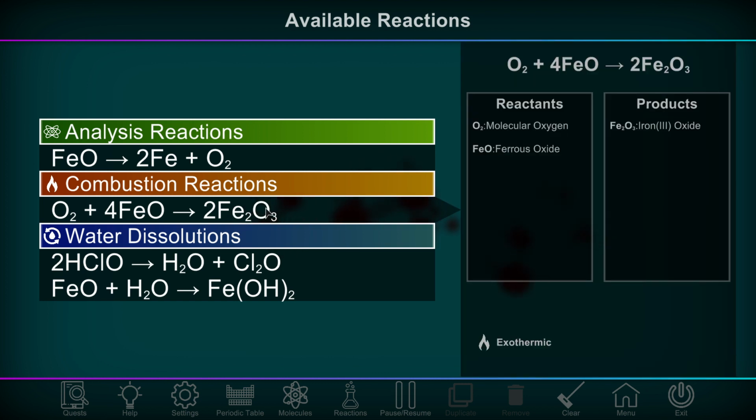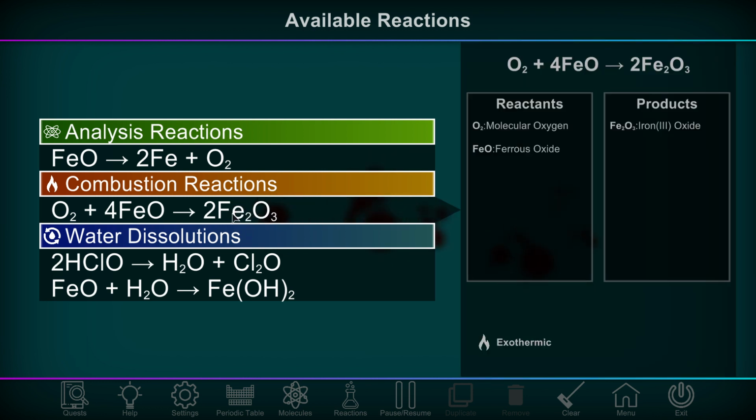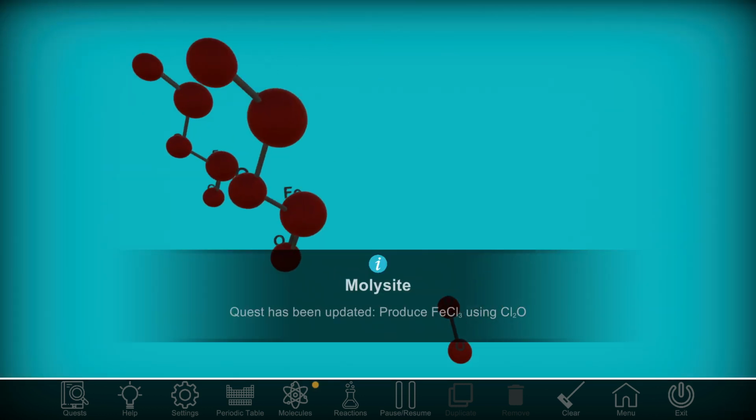Yeah, so the naming convention on the products here, iron(III) oxide is what we're synthesizing. Essentially what that means is that iron has a +3 charge, so that +3 charge multiplied by 2 is a charge of +6 in this compound, and then oxygen in compounds like this generally has a charge of -2, so 3 of those gives -6. A -6 and a +6 together gives you a neutral compound, which is how that works. Let's go ahead and do this combustion. Cool.